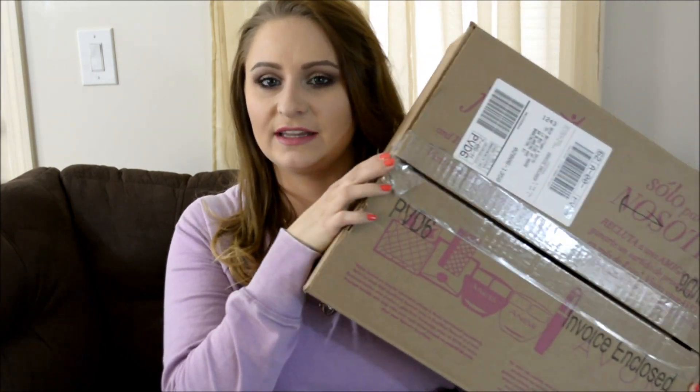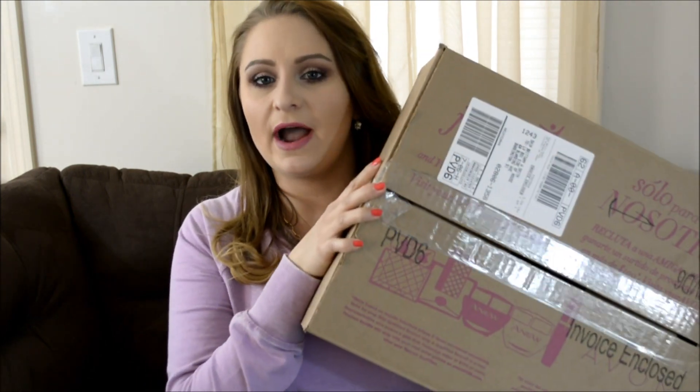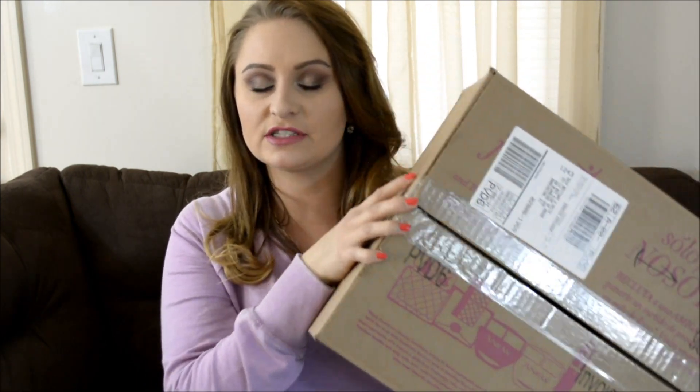I have like little empty pieces in this box, it's rattling around. I just got my Avon order on Saturday, so I have already dug into everything just to make sure I got everything that was on my invoice. And I have quite a few things to go through — there's some jewelry, there's some skincare, there's some randomness, and of course there's makeup. So I am going to get started.